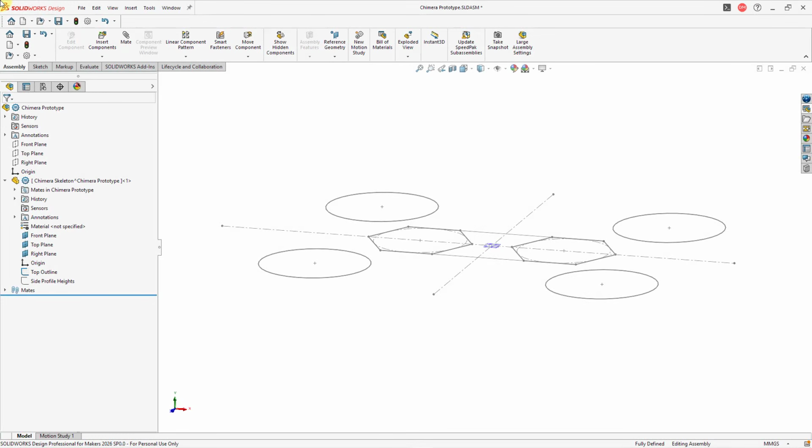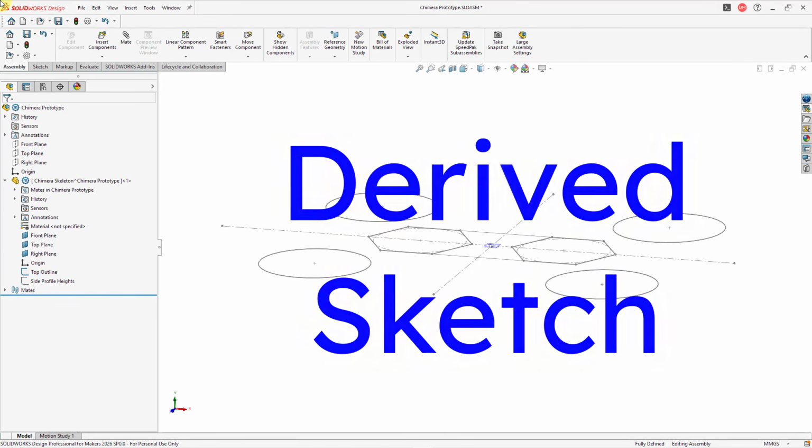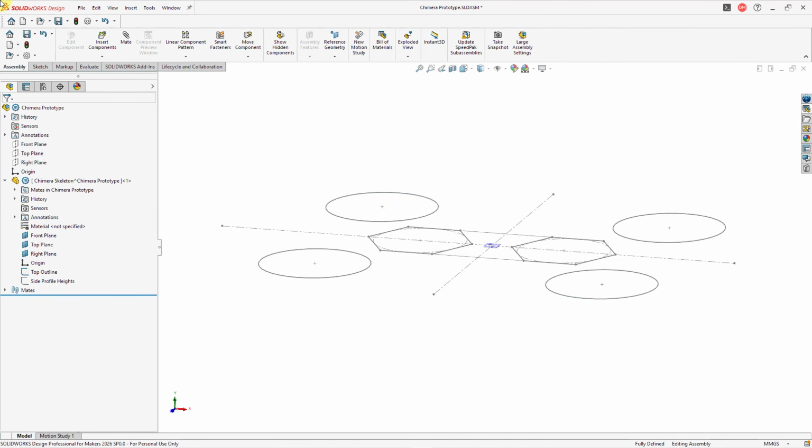In this episode of SolidWorks for Creo Parametric users, we are going to take a look at using the Derived Sketch command as part of top-down design. We're going to use the command to share a sketch from our skeleton into other parts, and we're going to do it in a parametric manner. In other words, if I make any changes to my sketch, then any derived sketches are going to update automatically when the original sketch changes.